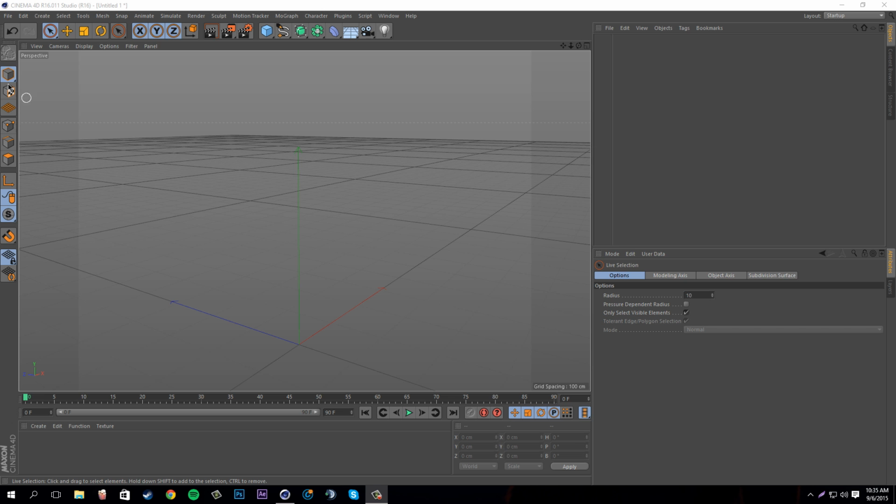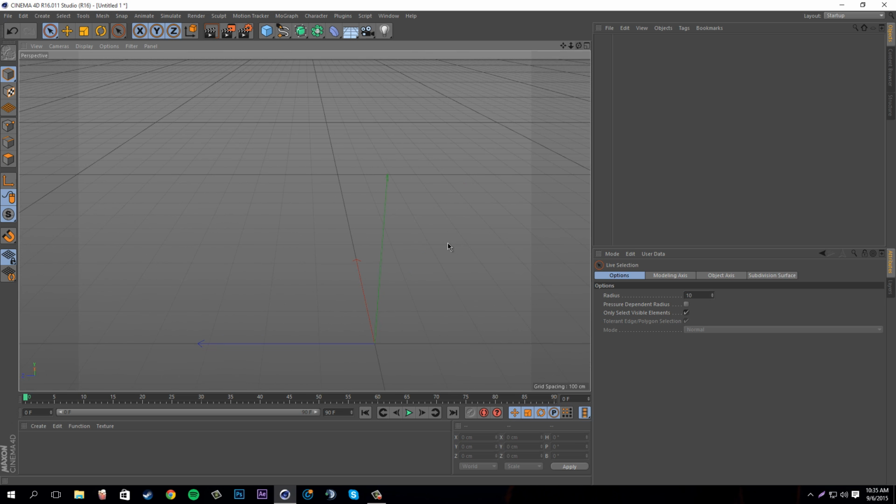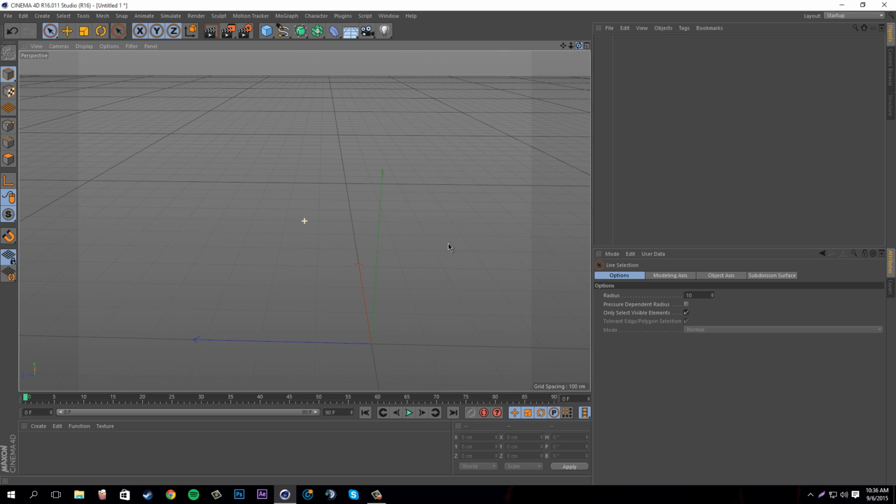Now, I've recently been learning how to model for two reasons. One, because I find an interest in modeling things like large scenes, like giant cities and stuff. And two, to make tutorials on it, since there's not a whole lot of great tutorials on it. So I thought I would learn how to model and make tutorials and things like that.